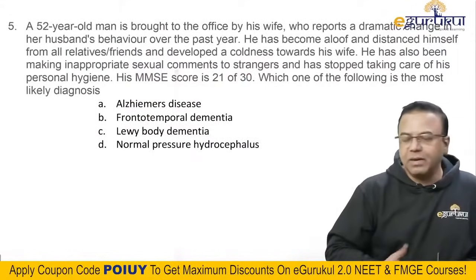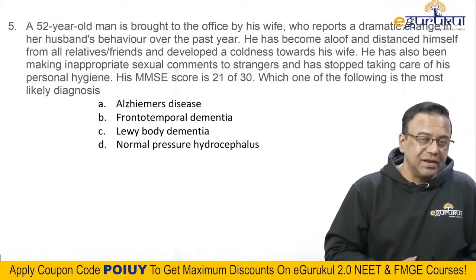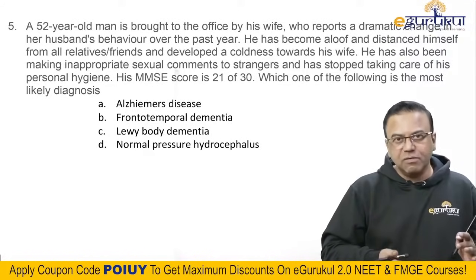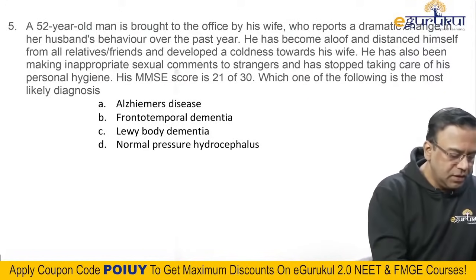So don't get overwhelmed by the large questions. They are actually going to make the job easier for you. The more one-liners you get, the more worried you should be, because either you know it or you don't. In a large question, there will be some or the other clue in the question that will help you to eliminate one of the options. Next, look at this question.